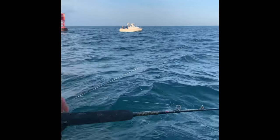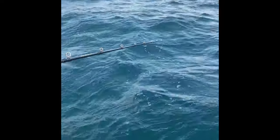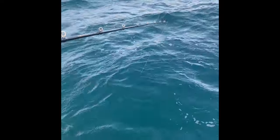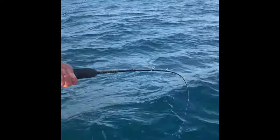Alright, we're on bottom. It should work. Okay. There's still fish there. They're gonna bite it just like that. See that tip? They're already biting it. Yeah, they're nibbling at it. There we go. See that? Oh my. Oh my.